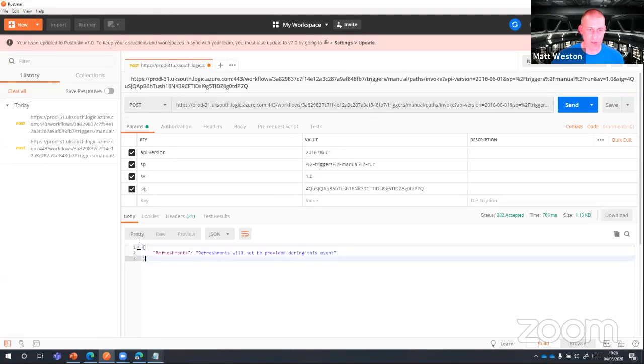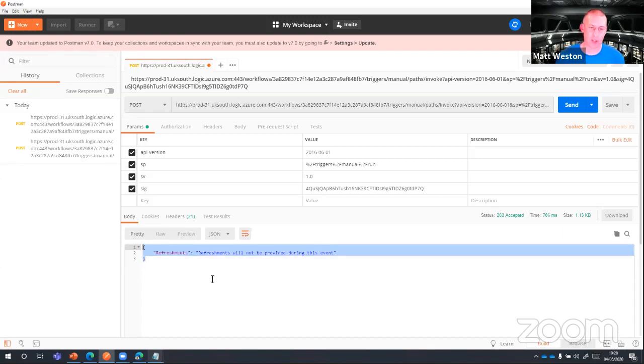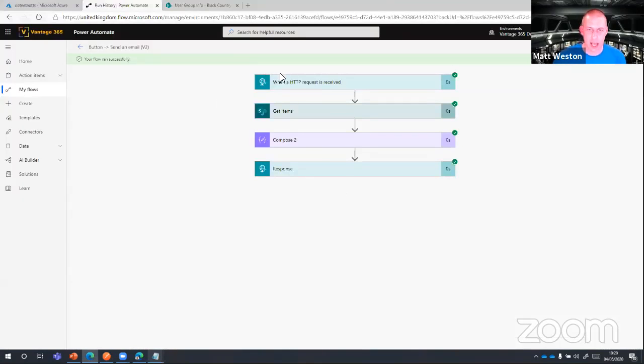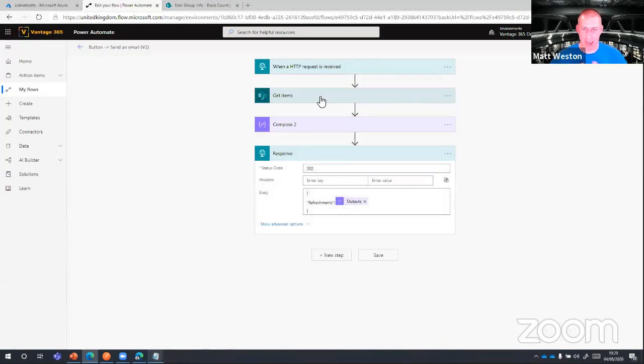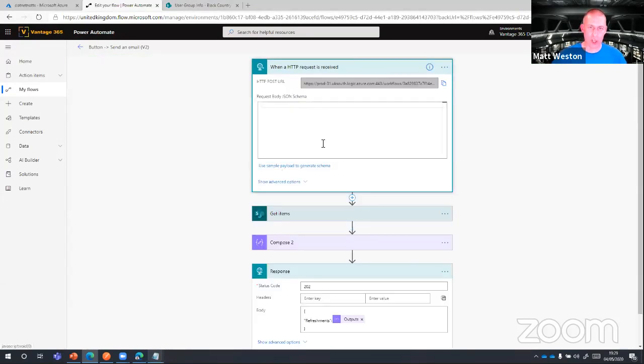So I can see here that I've got my response back to my web service request. But it's taken me seconds to actually build that in Power Automate, and it's been built in a visual way. So it's very, very quick for me to be able to build those interactions, build that processing, but I can still then leverage it through my other developments. But the final thing that I can do before I really close off on this part is that, as well as having just a normal request going in, I can also build a JSON schema here to actually say, what do I want to receive as part of my request body?